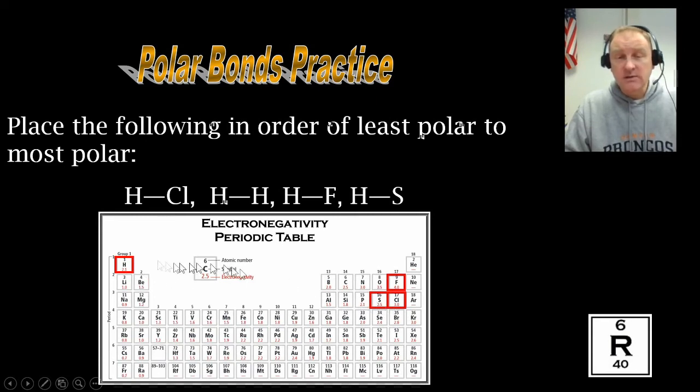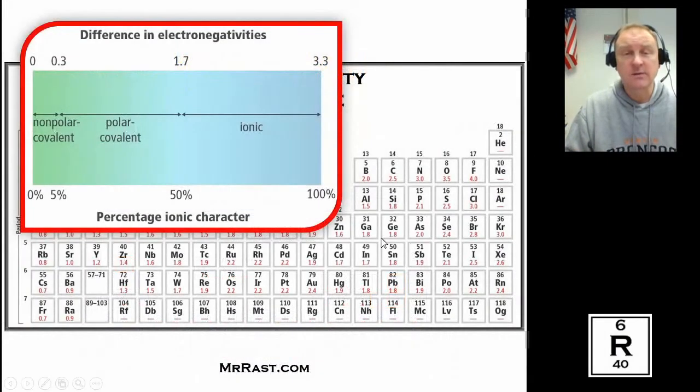So the one that's closest to hydrogen would be sulfur. So after hydrogen-hydrogen would be hydrogen-sulfur. And then remember the trend, least electronegative to most electronegative. So then we would go to the right, and more electronegative would be chlorine. So hydrogen-chlorine would be the third one. And then hydrogen-fluorine would be the most polar covalent bond. So it would go HH, HS, HCl, HF. And you actually don't need the numbers to figure that out if you know the trends, but you can use that periodic table on our test.